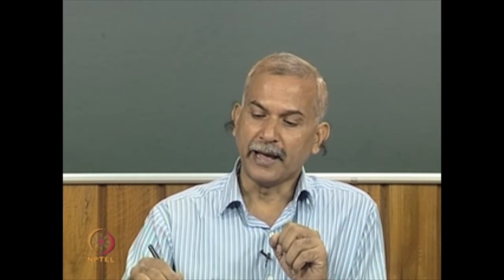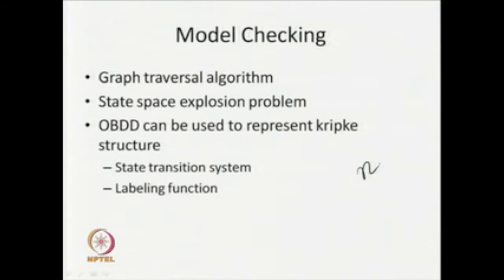So, if we are having n variables or n state variables, then we are going to get 2 to the power n different states. These are the different possible combinations that we may have, and these are the different states that we may have. But in particular, all states may not be reachable.